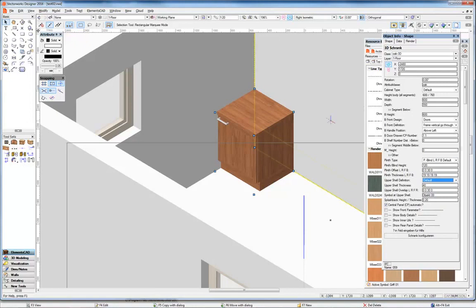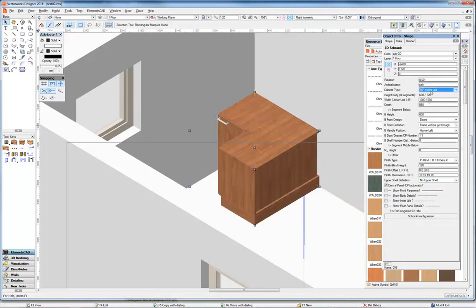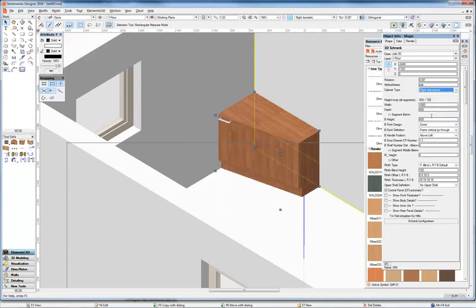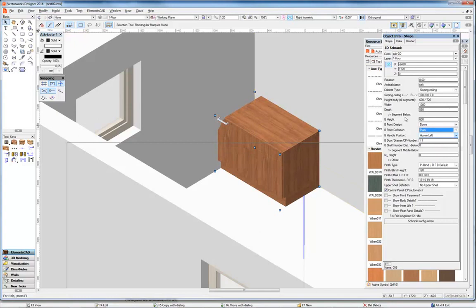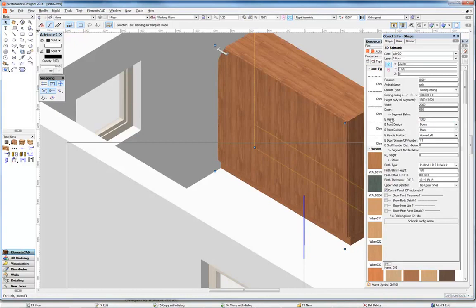And I define an upper shell. And besides, we can see several cabinet types like 90 degrees corner unit, or 45 degrees, or left side sloped, right side sloped, sloping ceiling. When we go to higher values, 2000 millimeters, and we can make a height with 1500 millimeters.